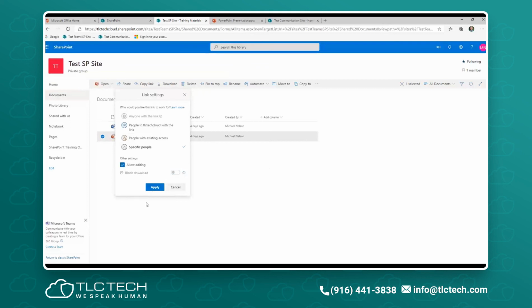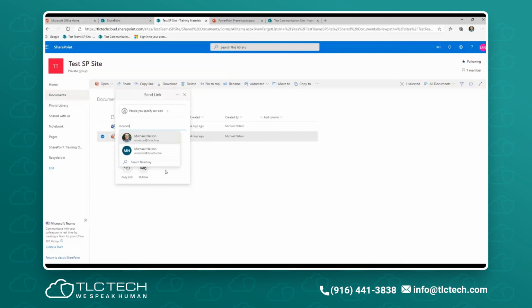So I'm going to go ahead and say she does have the ability to edit. I'm going to apply that. It'll ask me for the name I can send this to; I'm just going to do myself. Oh, no, it's the wrong address. This is my outside address. So I'm going to send it to that person. Now, my policy does not allow me to share this with outside users. That is a policy we set up in this particular company to show this to you. So those policies can be set so that you can say no, it cannot be shared with outside users, or it can be, but here are the particulars of how it can be shared.